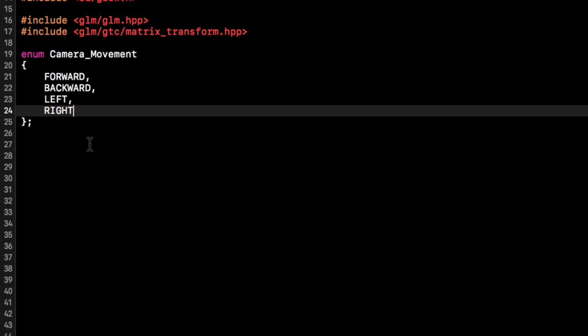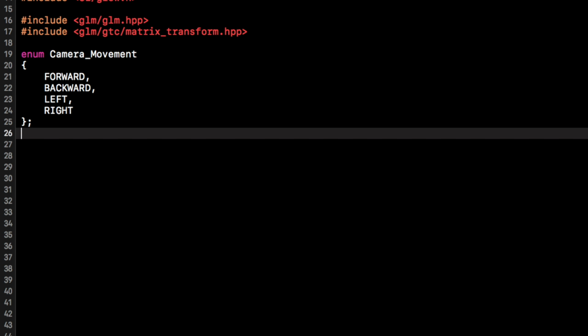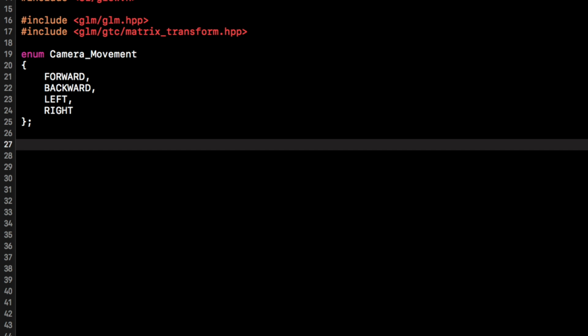Scroll down a bit. Now we're going to create some constant camera values for the yaw, pitch, the speed of the camera movement, the sensitivity, and the zoom as well. We're not really going to be having methods for these apart from the zoom, but you can have methods for all the other ones. You can create getters and setters. Recommend doing that as an extra task. It's a great way of learning, and you'll be able to use them later on.